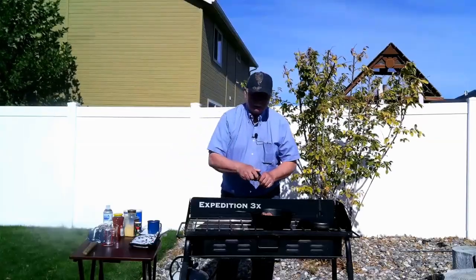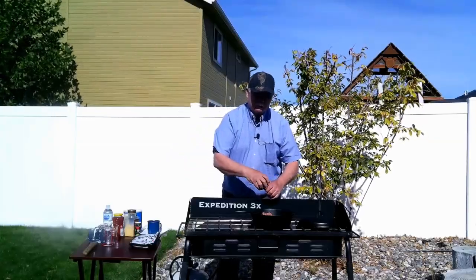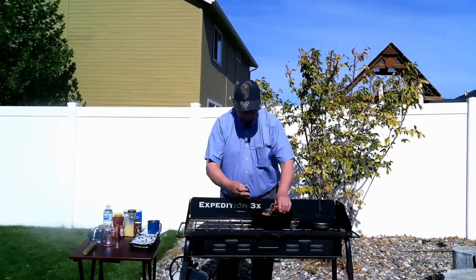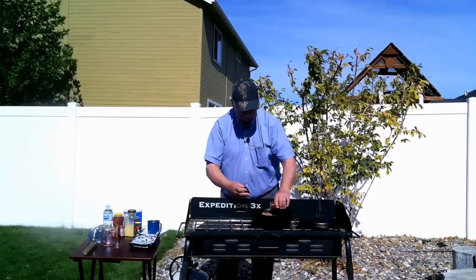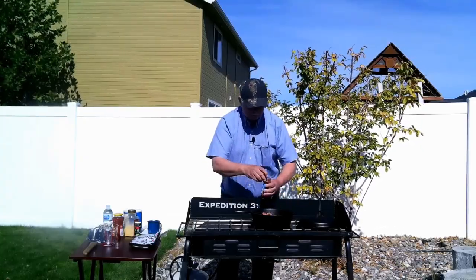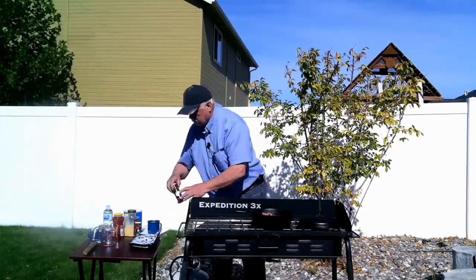And I'm going to put chili powder in today. And in the wind, you don't want to get this in your eyes. I'm just going to put just a little teeny bit in there to give it a little added flavor. Not a lot, probably about a half a teaspoonful.